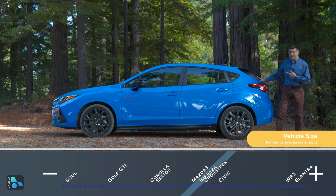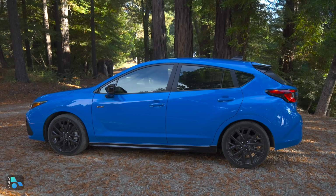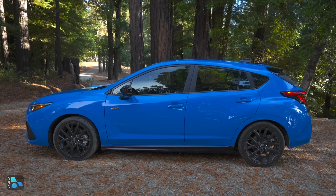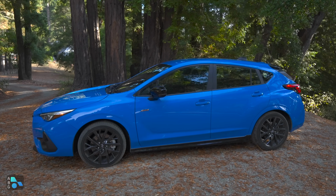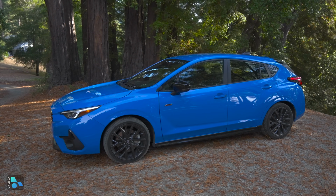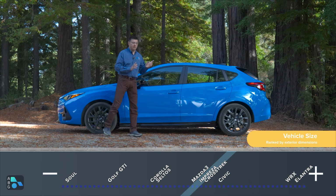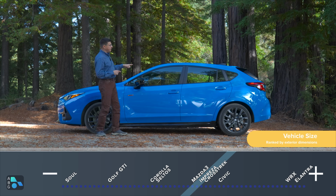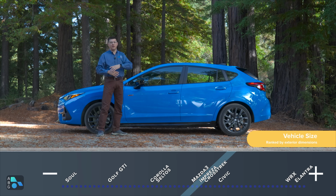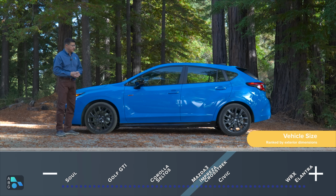Honestly, I think it goes to the plastic cladding because that Crosstrek has acres and acres of it, all around the wheel arches, the doors, and the front and the back bumper. This certainly has a much cleaner appearance to it. Now, if you want Crosstrek-like ground clearance, which is epic, it's over 9 inches if you choose the right model, but you prefer this cleaner style, it's probably going to be less expensive to get an Impreza and then swap in some Crosstrek suspension components. That is entirely doable because, again, this is essentially the same vehicle as the Crosstrek.